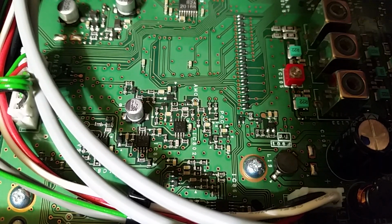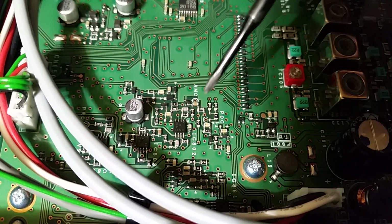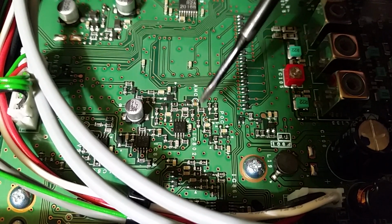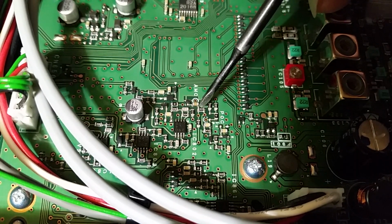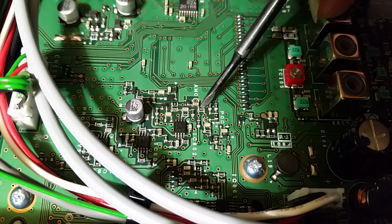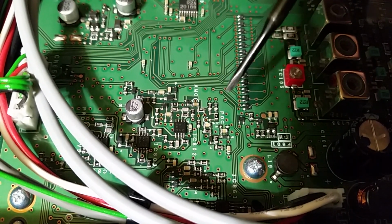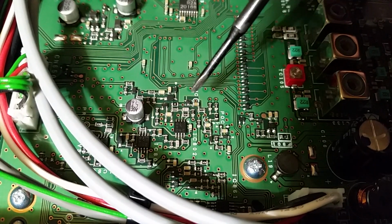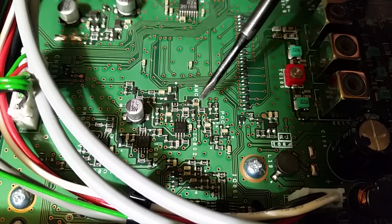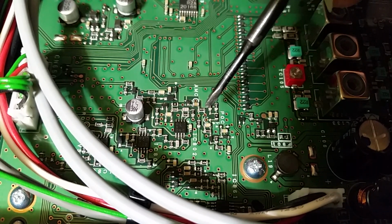So, looking at what I could find through the technical manuals, what we need to do is this resistor right here. I'm going to get downright dirty. I'm just going to jump it with a switch. And that will disable the ALC, which should take it up to around 130 watts. Max full power.